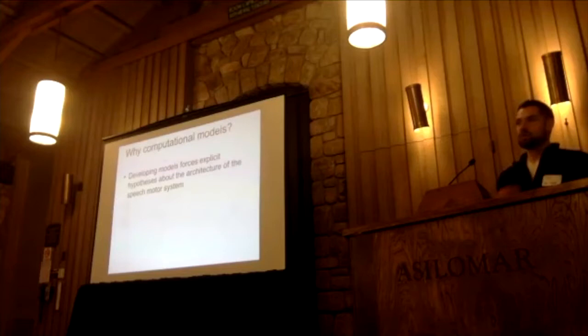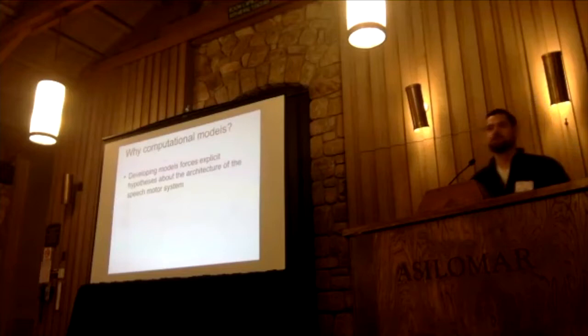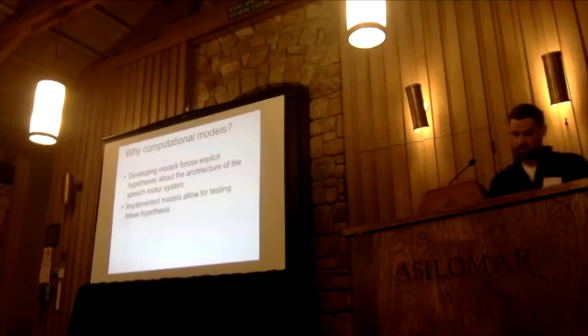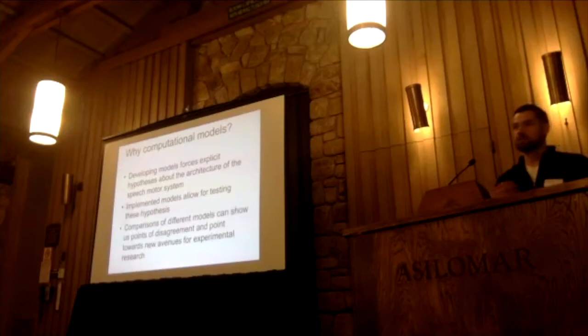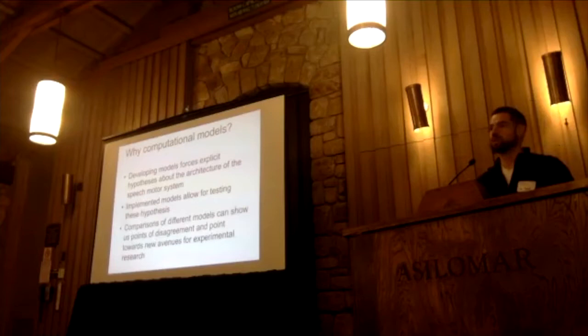I want to talk briefly about why we want to conceptualize this in a computational way. When we have to write down equations, it makes us be really specific. We don't have room for abstraction in mathematics. It's beneficial, because we can actually test these hypotheses. Once we have expressed models computationally, we can start to compare models from different groups and different approaches, and see what we really agree about, what we disagree about, and what points we need to resolve to move the field forward and understand speech.